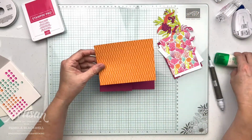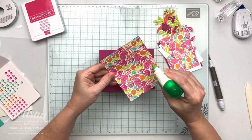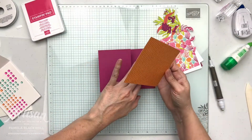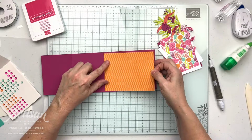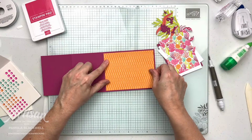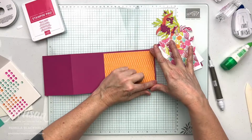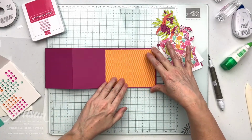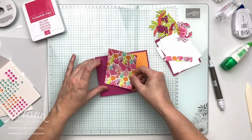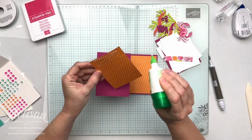All right, this piece right here is going to go on the back portion here. So you can see I used all the same paper, just the front and back of it. So we'll put this one down in here. And that was 4 by 5¼. Then we have this piece. It's going to go on the front flap right here. So we'll do that. Oops.